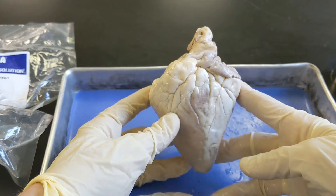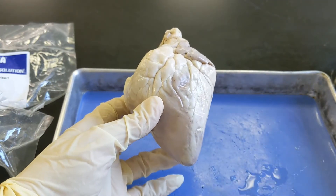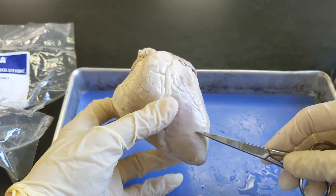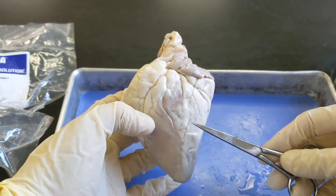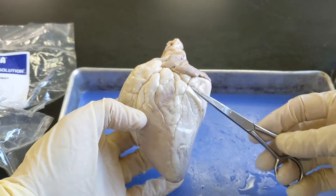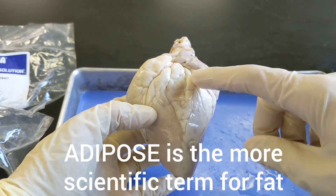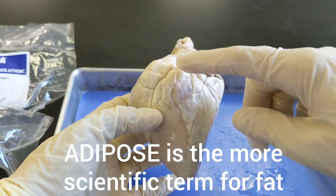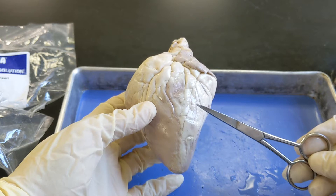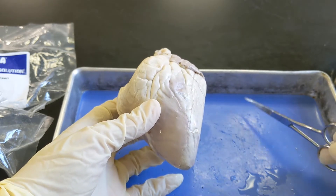So we're going to look at the anterior portion of the heart. The first thing to identify is the different kinds of tissues. You can see there's this white tissue and this darker pinkish-brown tissue. If you've ever worked with a piece of raw meat, the whitish-yellow is actually fat — you'll always see some fat around the coronary arteries especially and up toward the atria. Some hearts have much more fat than others. The brownish-pink tissue is muscle, and the heart is a muscle.